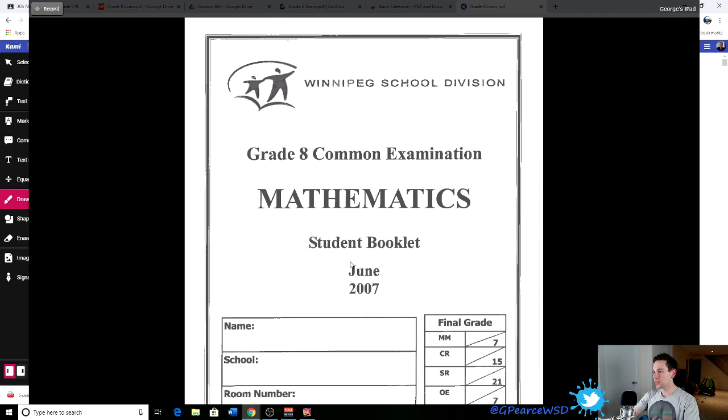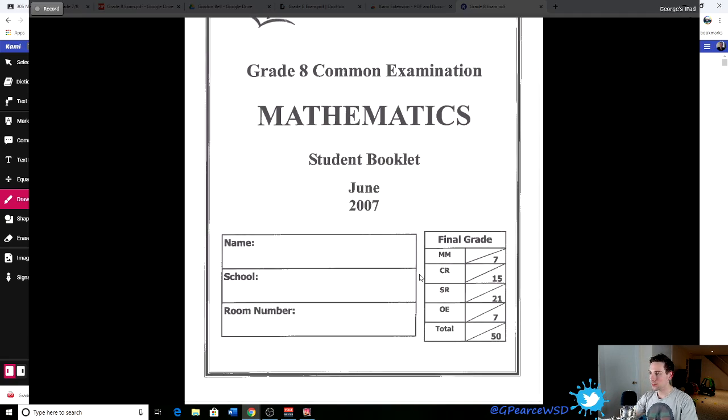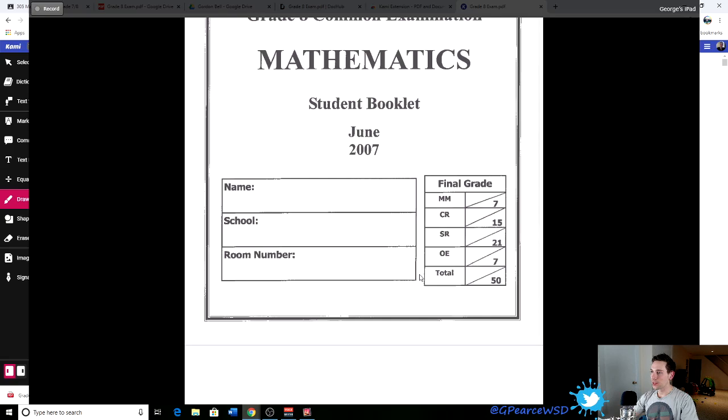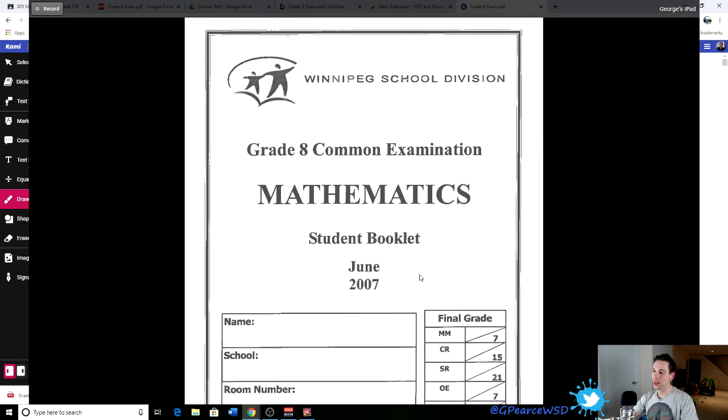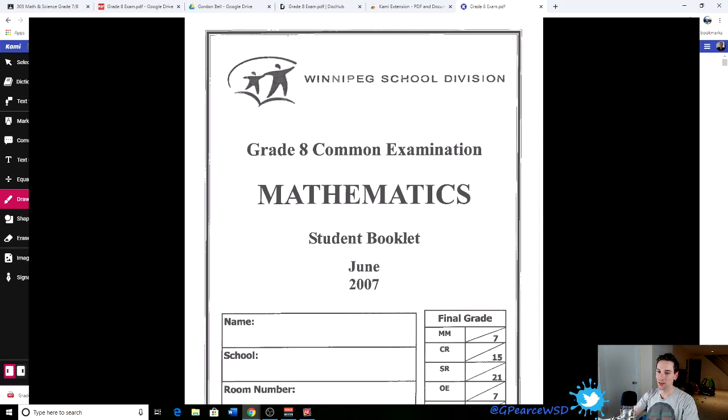Okay, as you can see, this is the June 2007 exam. Math doesn't change from year to year, essentially. This is going to be the same one that they do every year. I have probably about 15 different exams from all the way back to 2000 and as recent as 2017. So I'll post other ones and do other stuff like that, just to make sure you get to see a different range. They'll have different questions, but they'll all be similar abilities and skills.